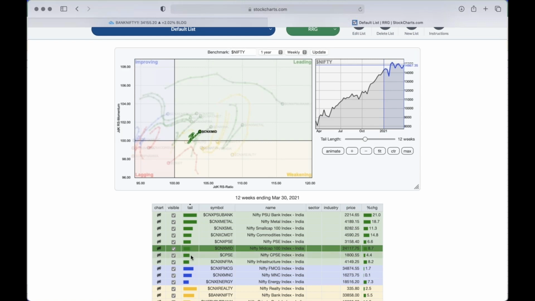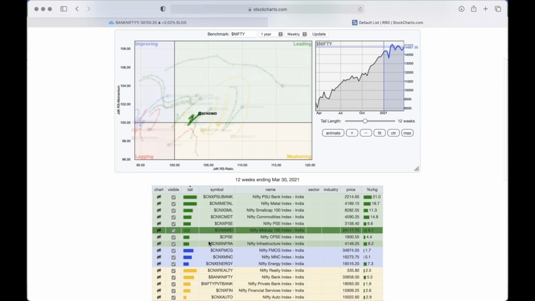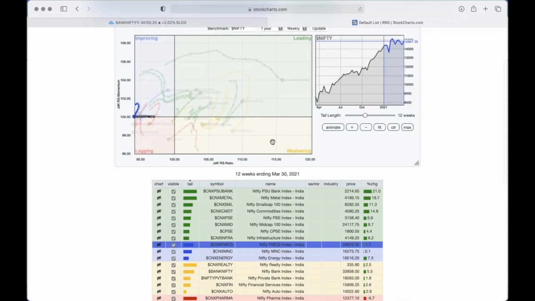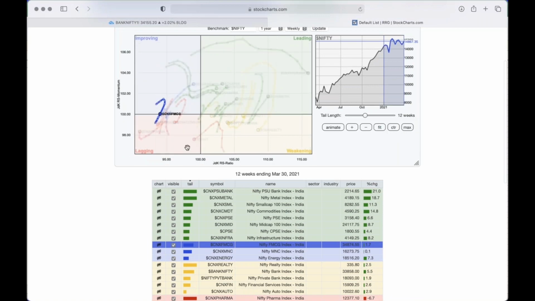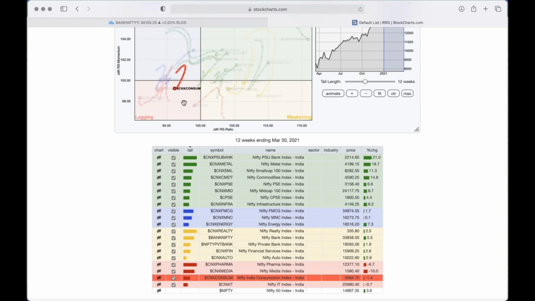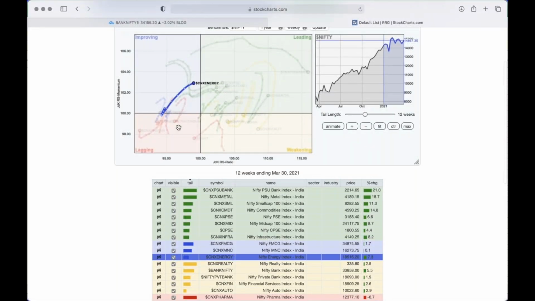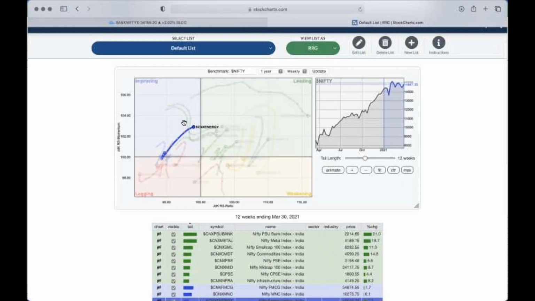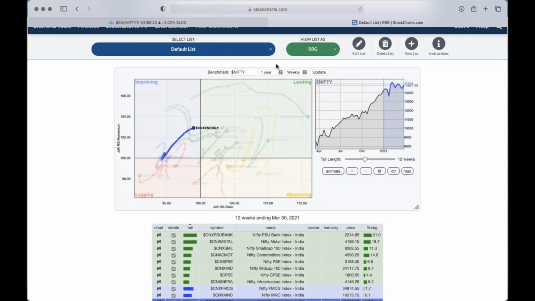And a bit of public sector and enterprises stocks. FMCG has found itself back in the improving quadrant thanks to Hindustan Unilever and ITC. Consumption has not managed to, in fact, consumption is still weak. And we have energy. Now, talking about energy, this particular sector and this movement, I would definitely want to discuss further today.